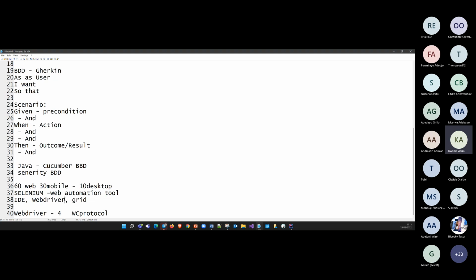Before this WebDriver, the other fourth component they used to have was called Selenium remote, something called remote or something.